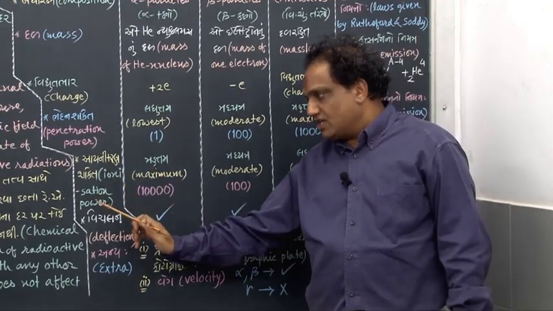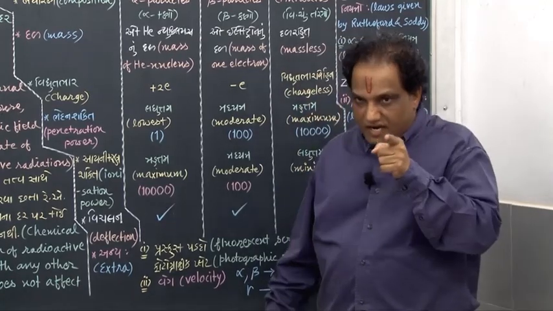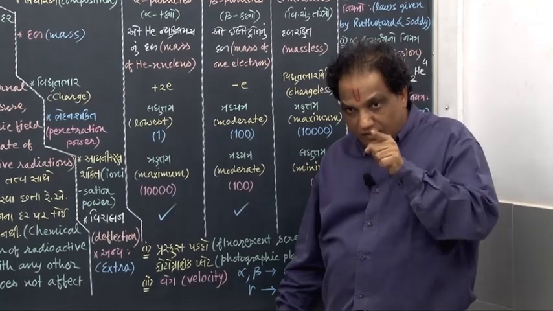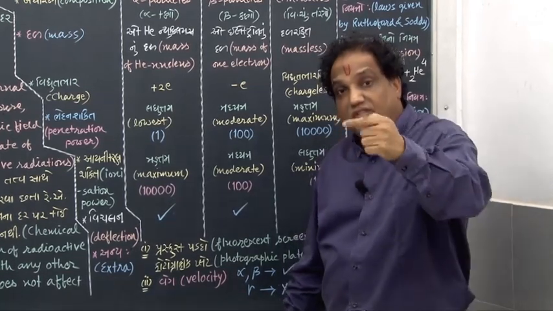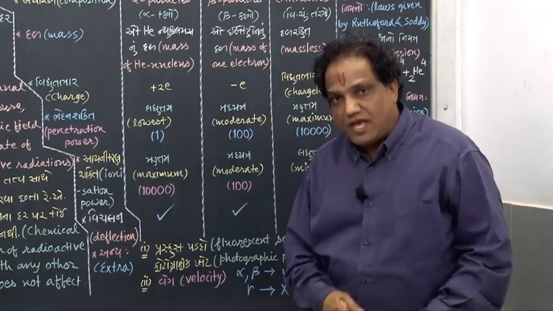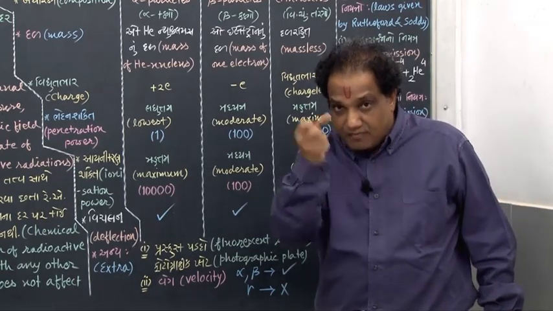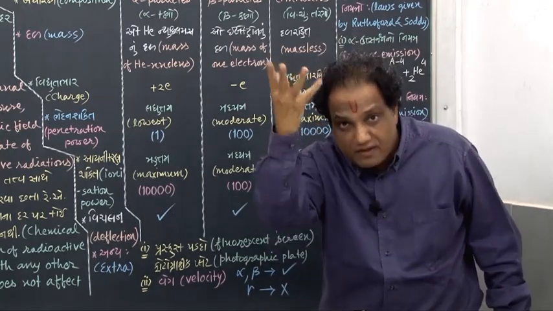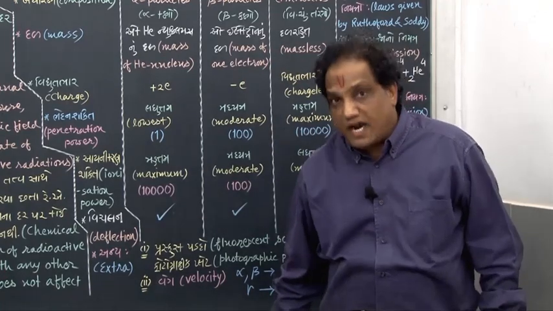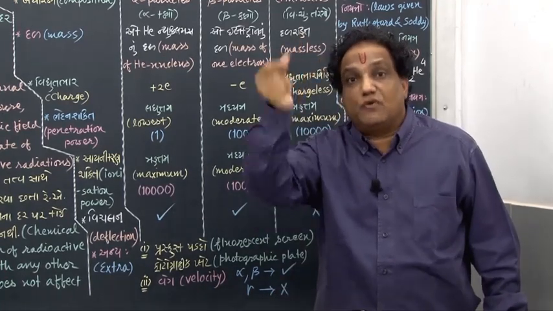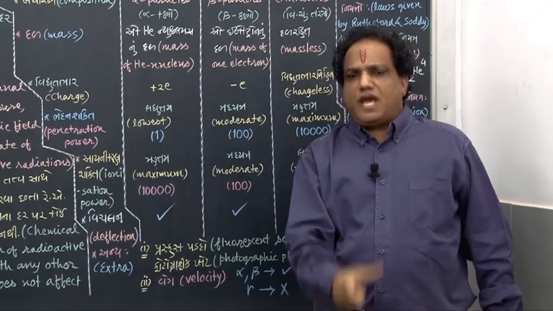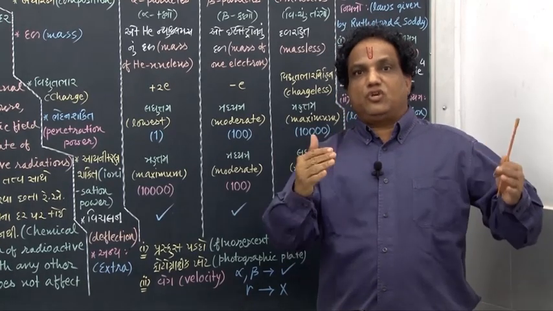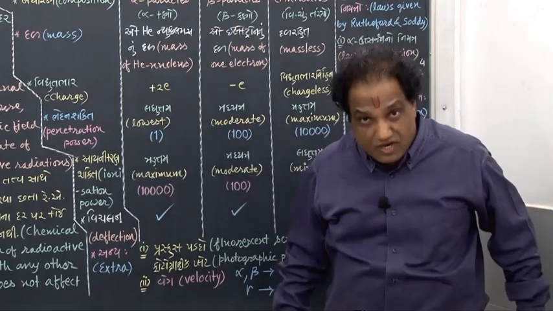Now we go for ionization power. See, whenever any radiation passes through a given medium, you know what happens? That radiation collides with the constituent particles of that medium, and if the incident radiation is powerful, it will knock the electrons out of the atoms which are coming in the way, and if electrons are lost by the neutral atoms, they will be transformed into positive ions. Whichever radiation can produce the maximum number of positive ions in the unit length of a given medium is said to have the highest ionization power.